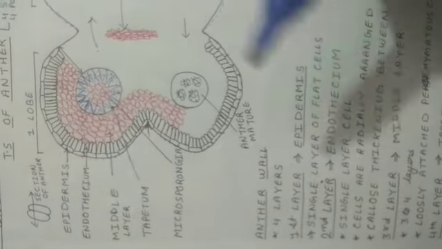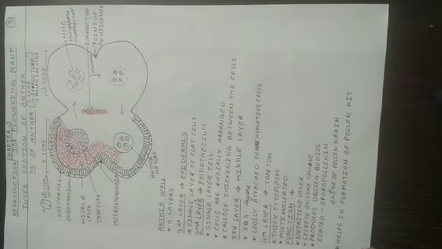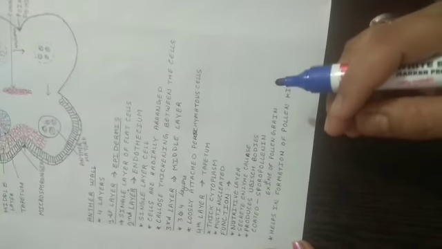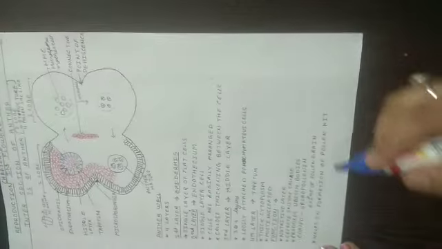The main function of the tapetum layer is that it is the nutritive layer — it provides nutrition to the microsporangial cells for their development. It secretes the enzyme cellulase, which plays a very vital role in the process of dehiscence of the pollen. It also produces Ubisch bodies, which provide coating to the mature pollen. This coating is made up of a special substance known as sporopollenin, which is the main constituent of the exine, to be discussed in the next video on the detailed structure of pollen grain. Sporopollenin is the strongest substance found in nature and can withstand very tough conditions including high pH, high temperature, and humidity.